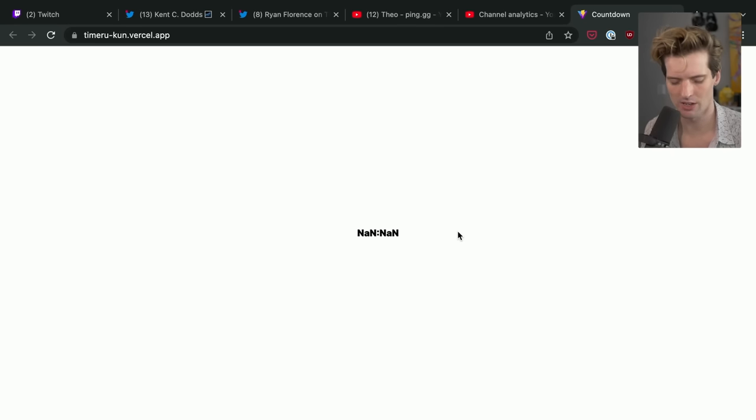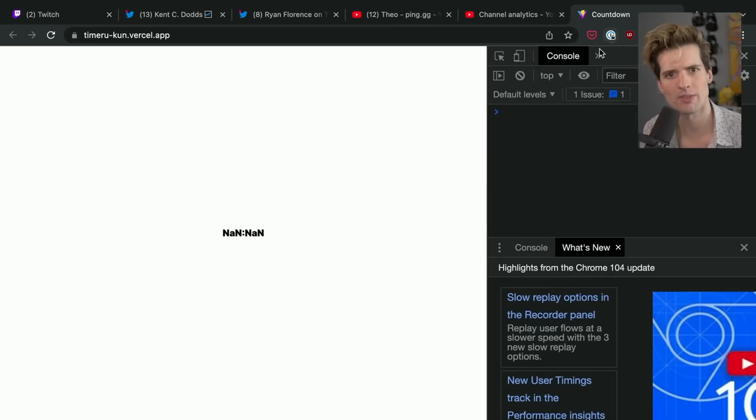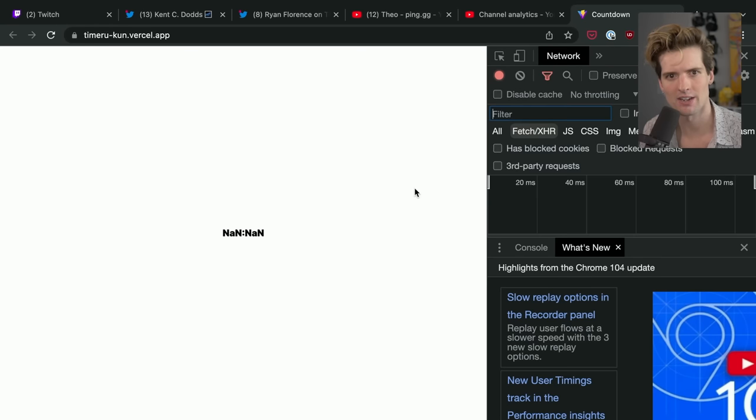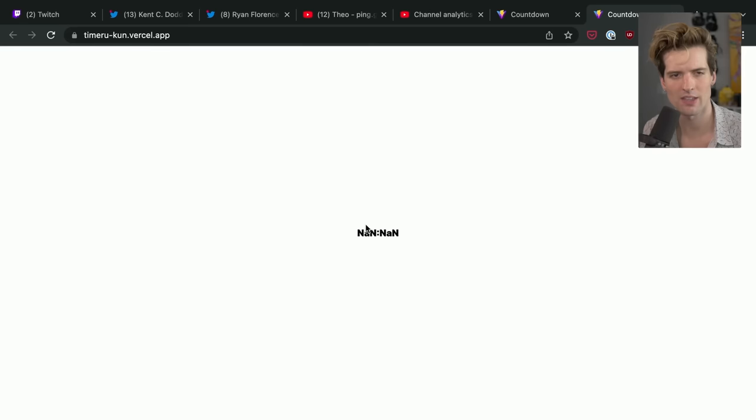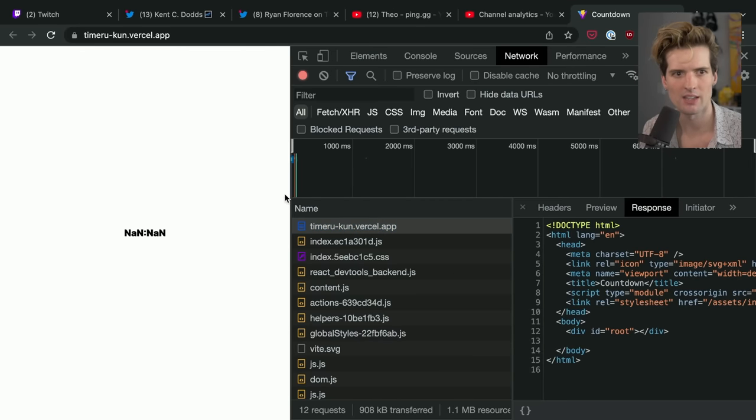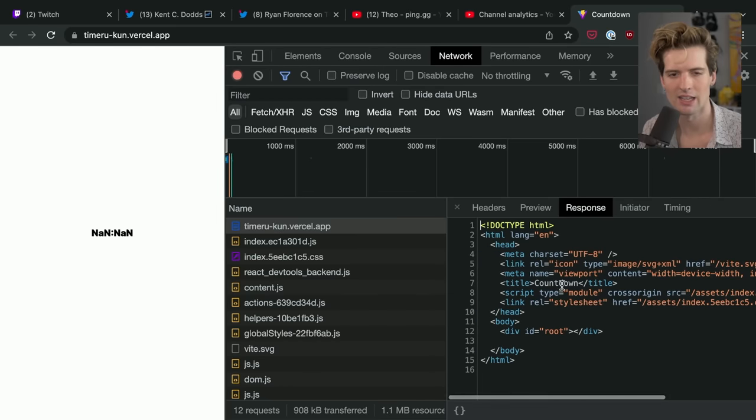The important detail to know here is that the HTML that comes down the server does not have the contents of the page. So if I open the network tab and actually look at the HTML we got back from the server, you'll see that this HTML is hilariously empty. It has a div with the ID root with nothing in it. The reason for this is the content of the page isn't created on a server, it's created on the client.